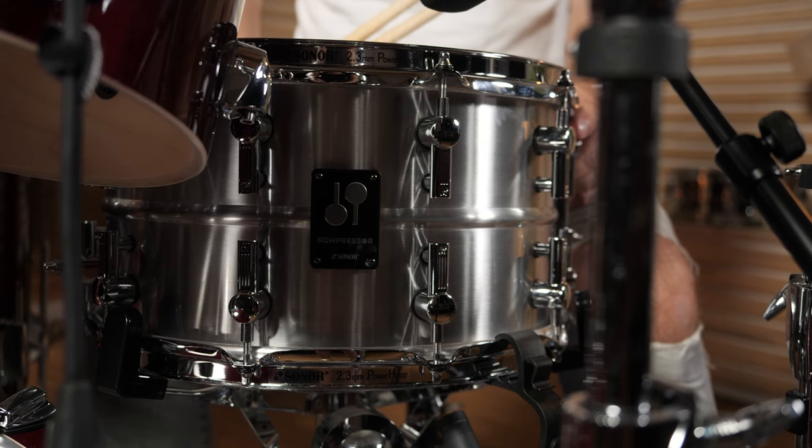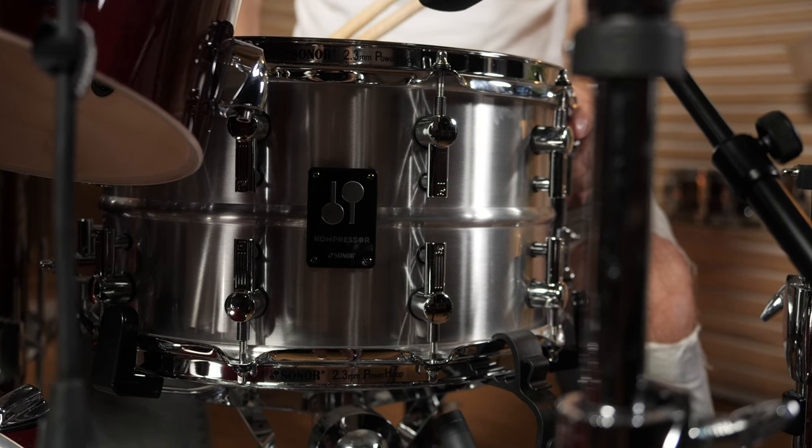Here I have Sonor's 14x8 compressor aluminum snare that has that fullness you're looking for. Playing wise, you should consider not playing any rim shots because this will choke the drum too much, but you should still play with a bit of intention. Also experiment with the tension of your snare wires, because this will affect the low end and general sound of your drum. This is the fundamental pitch and sound of this snare drum.